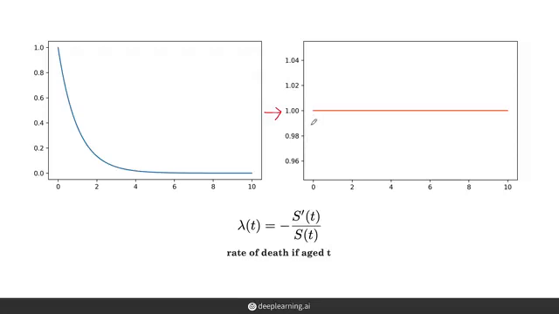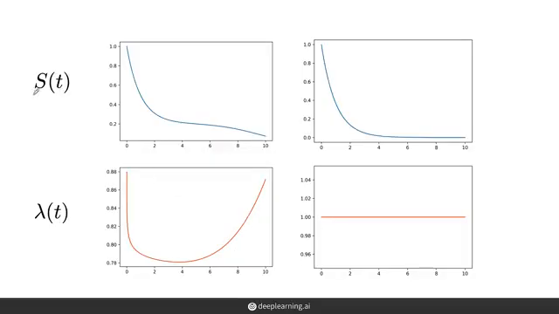And here we can see that the hazard for this patient population is a constant function. And what that means is that the immediate risk of death given survival to any time t is constant. Here it is 1. And here's the corresponding survival curve for that. So we've now looked at survival and hazard as two functions where one can be used to derive the other and vice versa.